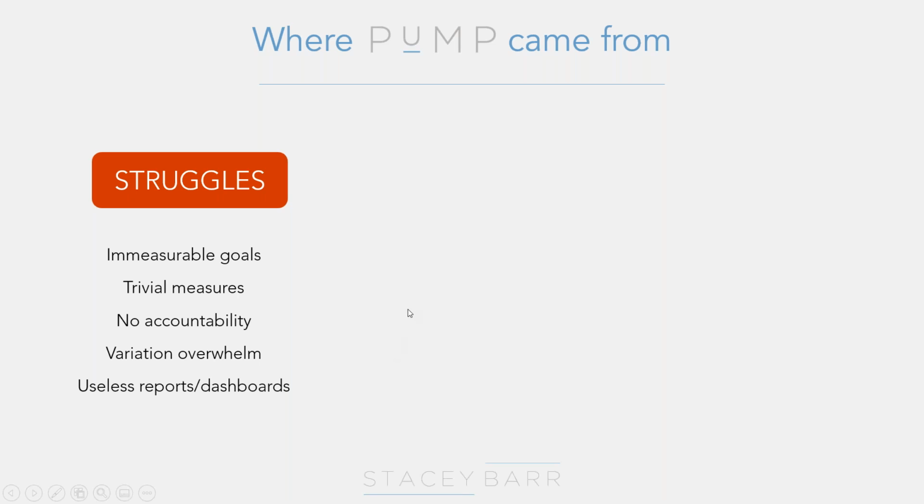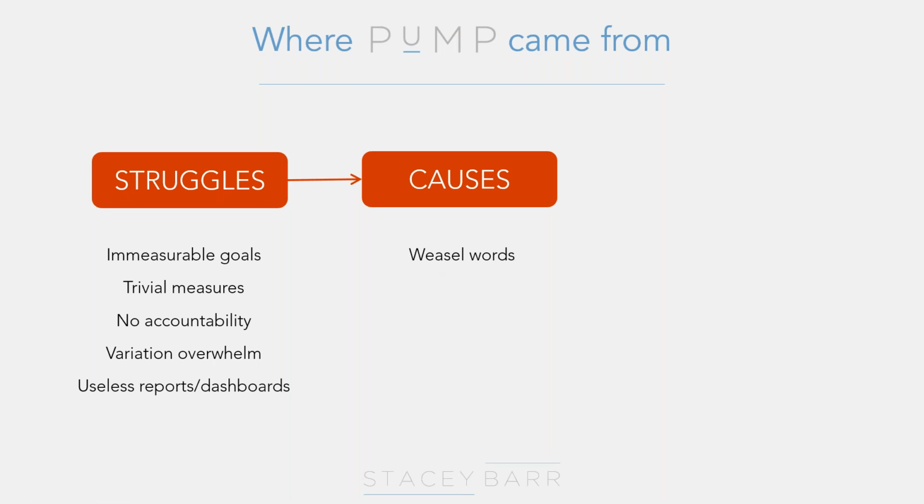Indeed, there are certainly more measurement struggles than those outlined, but the majority of them have some common causes. We say they are common because everywhere we see these struggles, we can see these causes behind them. One of them is words. Goals are immeasurable because they are written with vague, jargonistic whistle words. The other challenge is brainstorming measures.